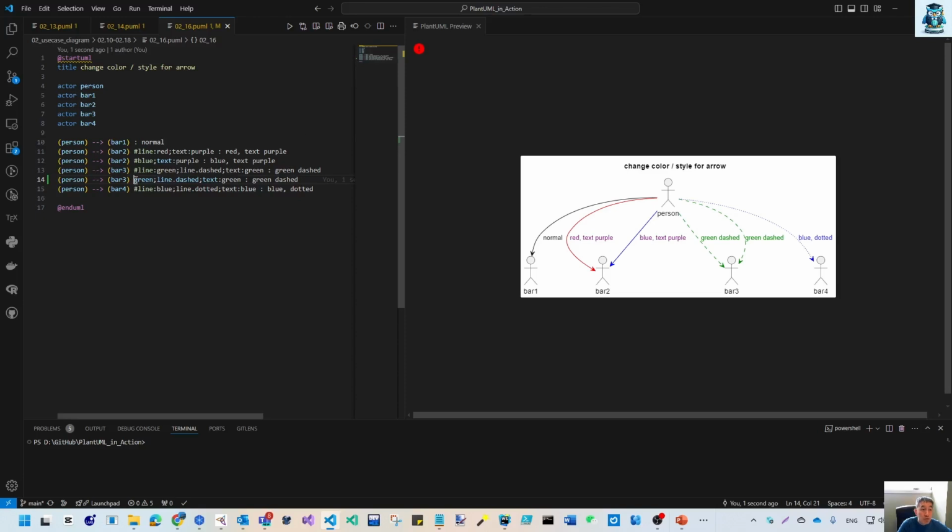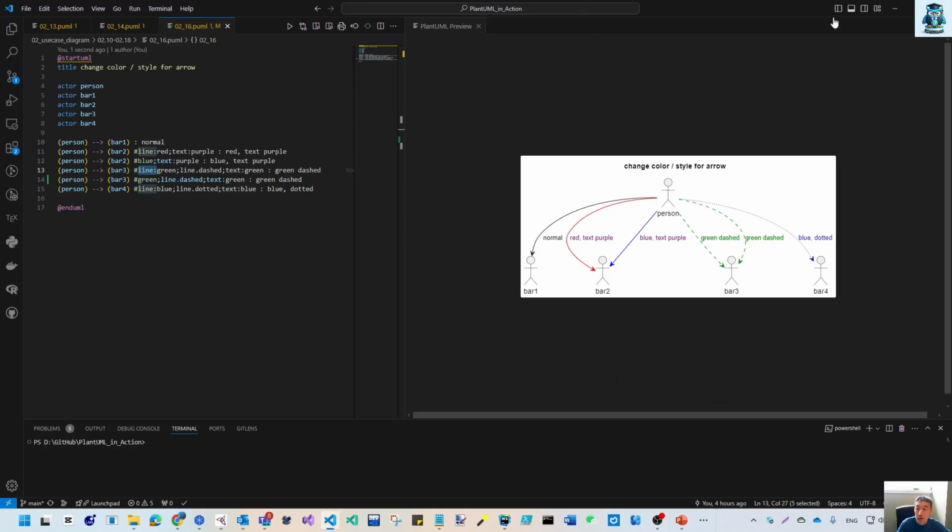We should put this green after the pound. If you put it after the pound, they will treat that as the line, but you can just save the typing with this line colon. So either way is working.